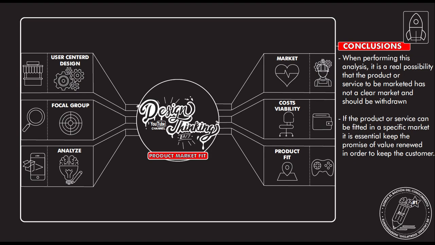If the product or service can be fitted in a specific market, it is essential to keep the promised value renewed in order to keep the customer. That is very important because things are changing very fast. And even if you find the fit for the product right now, perhaps in 6 months it is different. So it's very important that you are aware of that and keep the value promise on top, because that is the thing that will allow you to keep your customers. So that is extremely important.